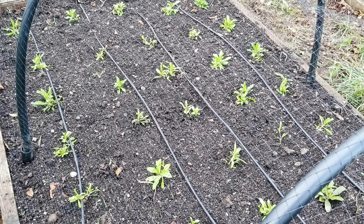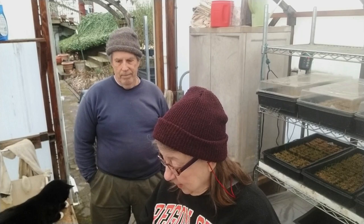And this is going to be a work in progress for both of us. It's a rethink on what you grow, when you grow it, and how much. I've got to get out of my head that 1,200 plants is not enough. It's way too much now. So I've got to get used to that idea. So that's what we're going to grow in terms of anemones.